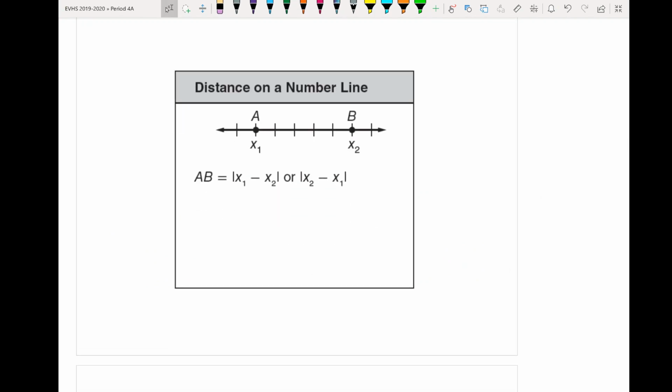Now, finding distance on a number line. We're going to be just taking the values of x1 and x2. Now, we're talking about number lines also. We're talking like old school first, second grade number lines here, okay? We're just going to take it, subtract them, and then take the absolute value. Taking the absolute value forces us to have a positive number. Distances are always positive, okay? So that's why it doesn't matter if I put x1 or x2 first. We're going to get the same thing because we're taking absolute value at the end.